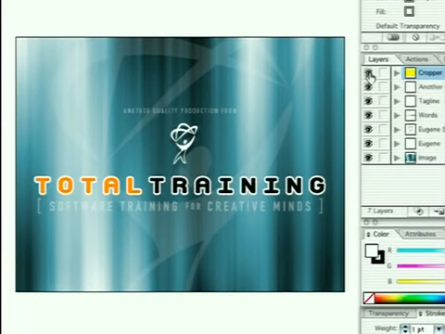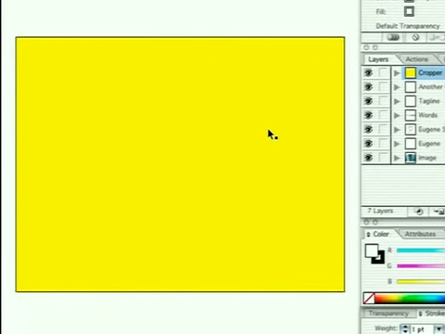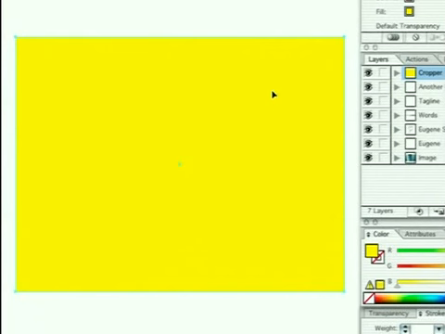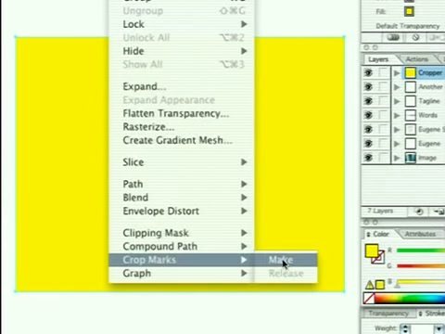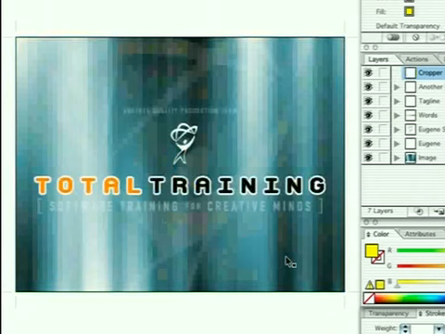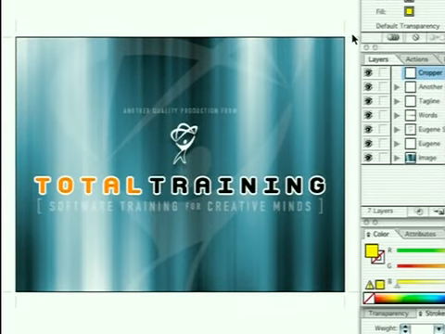If you go ahead and turn on the visibility for that, it's just a large yellow box which is set to 720 by 540. And if you select that and go up to the Object menu, go down here to where it says Crop Marks and choose Make, it will basically remove the yellow box and place a series of crop marks. And this is now defined as the boundary of our Illustrator file, okay? They're not editable, we can't touch them. It's simply a locked device that shows us this is the finished size of our document.